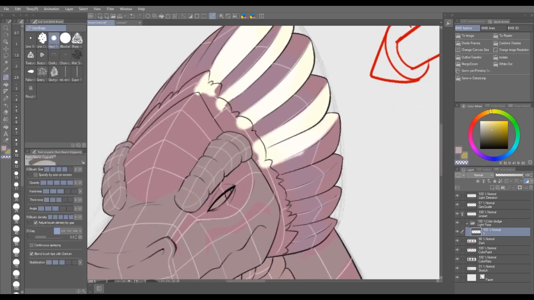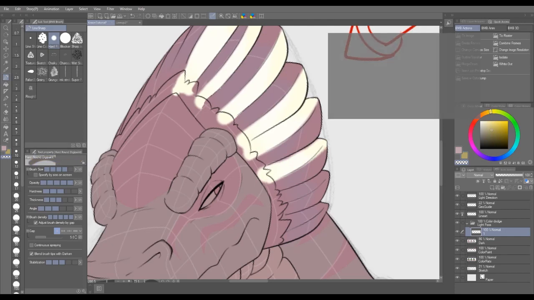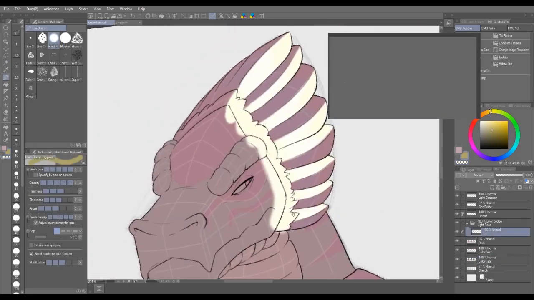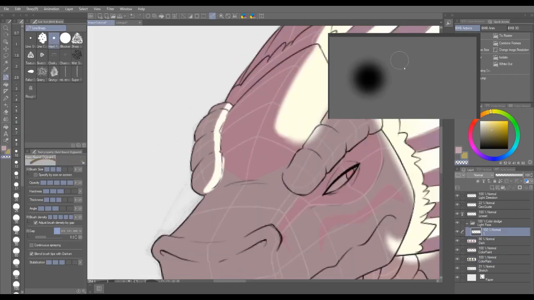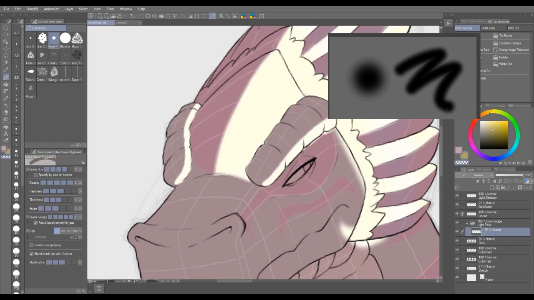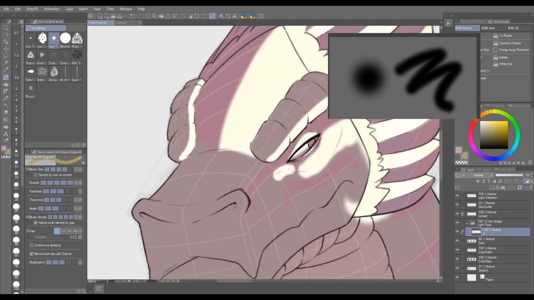For step 3, using what we know about lights, grab a brush of your choosing and go block out the areas where you think the light is going to be hitting. Normally I'd use my own custom brushes for this part, but for this example I'm going to wield a medium hardness round brush with no pressure sensitivity so we can all be on the same page. In another video we'll talk about detailing things like texture and ambient occlusion and all that, but don't worry about it for the time being.